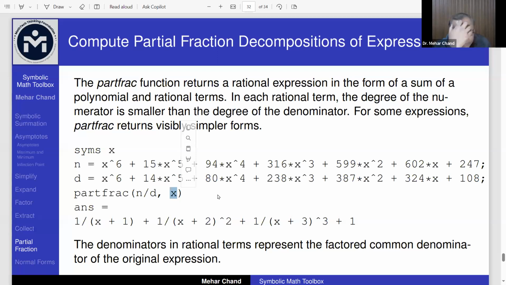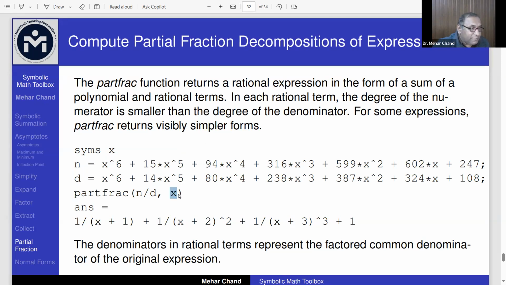Sometimes the expression involves some parameters also. So you have to define with respect to what you want to make partial fractions. In place of numerical values, suppose there are parameters like A, B, C, D. Then also it is possible to make a partial fraction. Here you want to make a partial fraction for x.